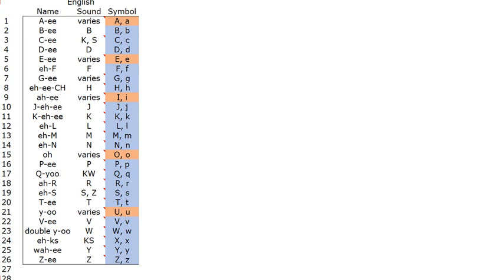Now, the sounds of a language can be divided into consonants and vowels. Here, a blue color denotes a consonant, and an orange denotes a vowel. Consonants are sounds that are made by temporarily blocking the air passing through your mouth. Vowels are sounds that are made without blocking the air. The sound is made with an open mouth.